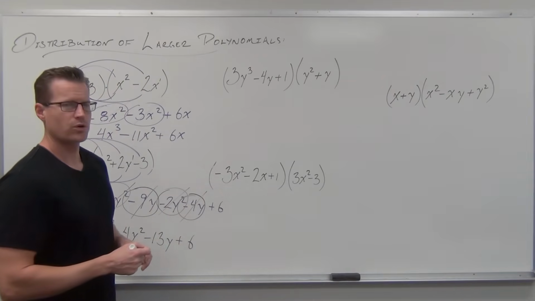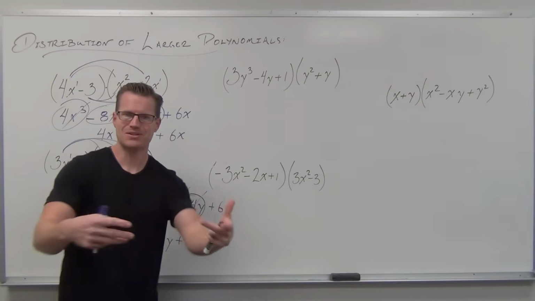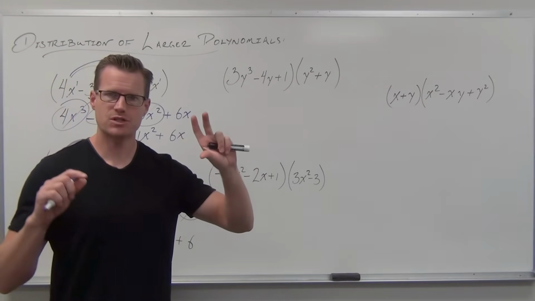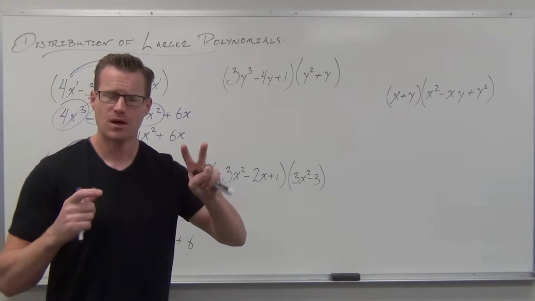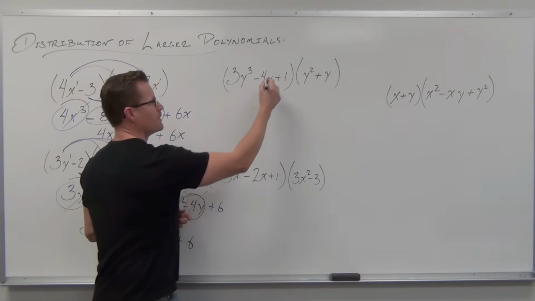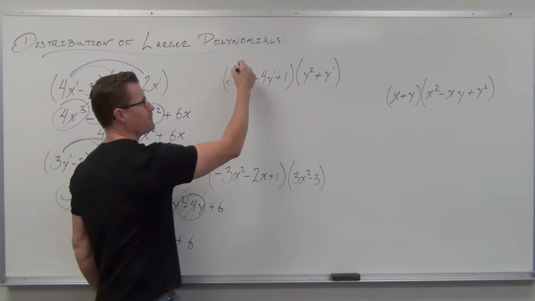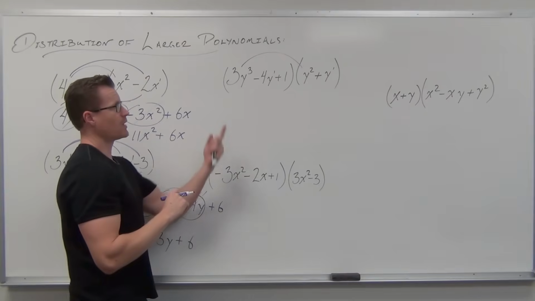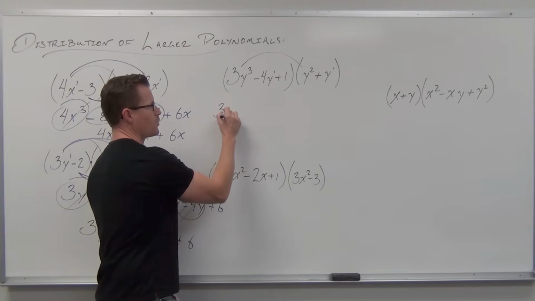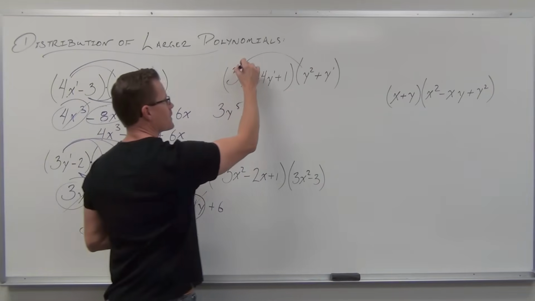Here, I'm not going to reorder it. I'm just going to go through it. So it's going to be fairly quick. You guys, you understand the concept, which is awesome. You've learned so much. The concept here is you're just basically applying two ideas you already knew. Multiplication of monomials together and this idea of distribution. Now, some things I've showed you about it, like give every variable at least a power of 1. When we multiply, well, 3y cubed times y to the second is 3y to the fifth. I'm seeing multiplication, I add exponents.